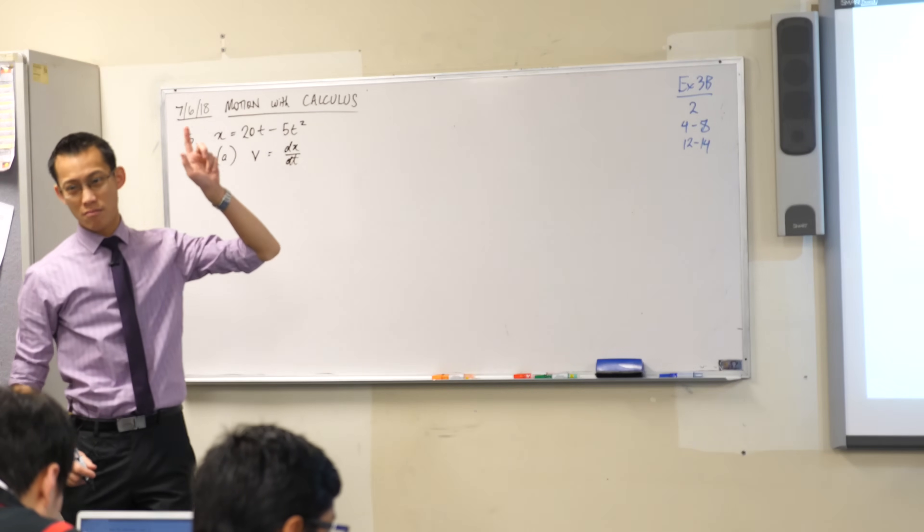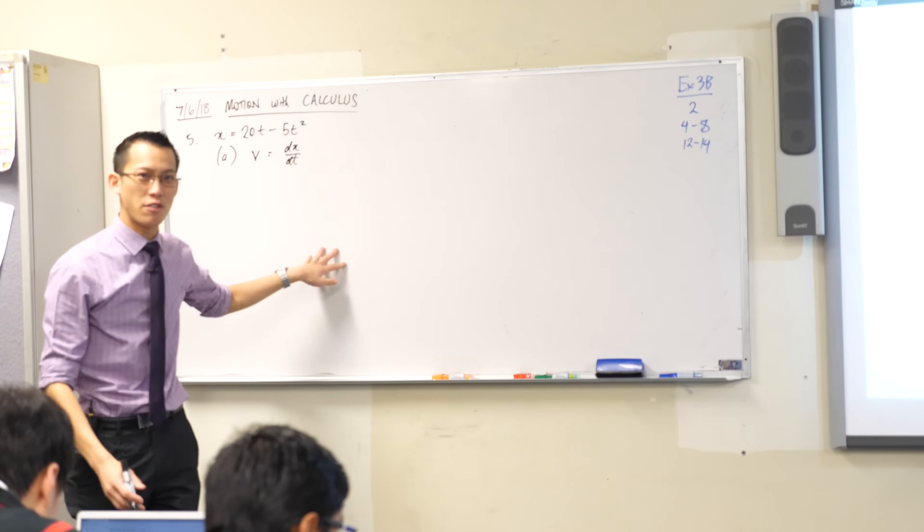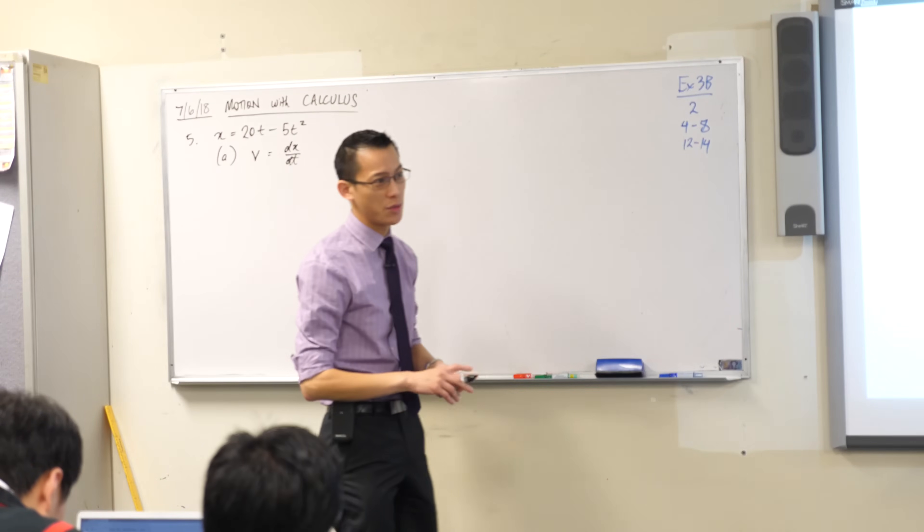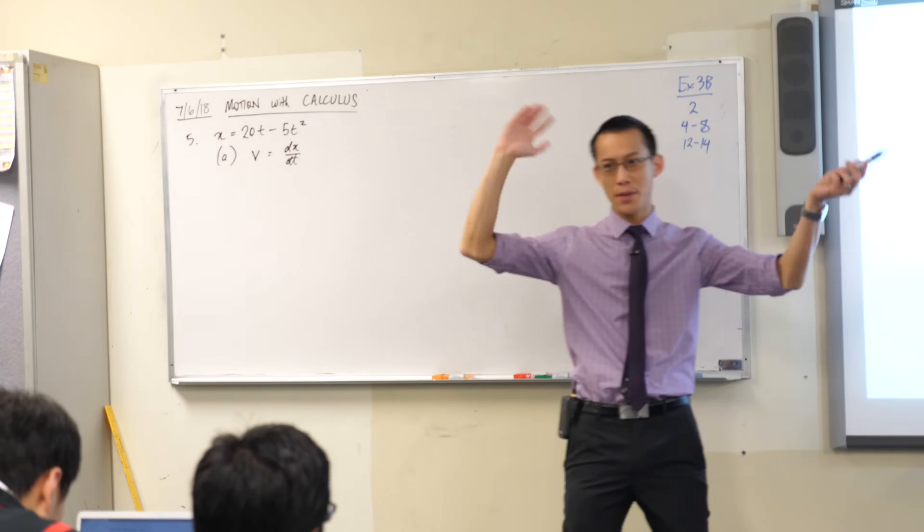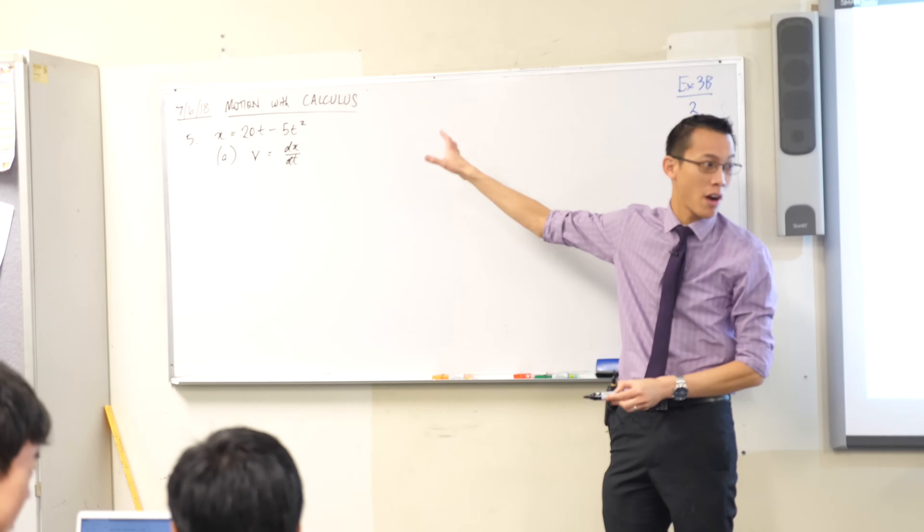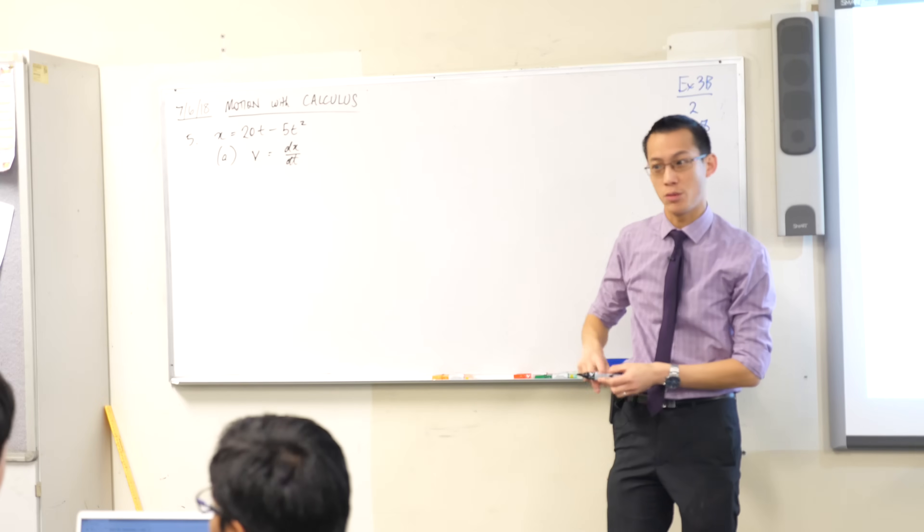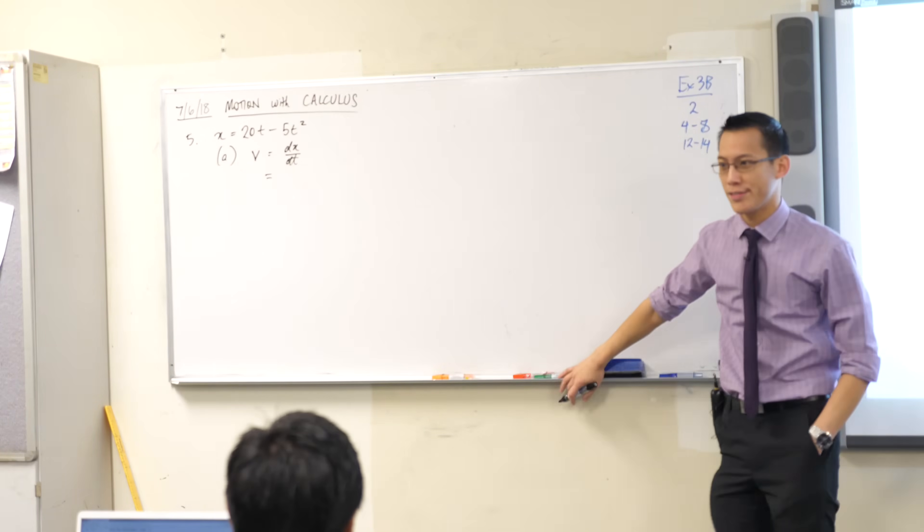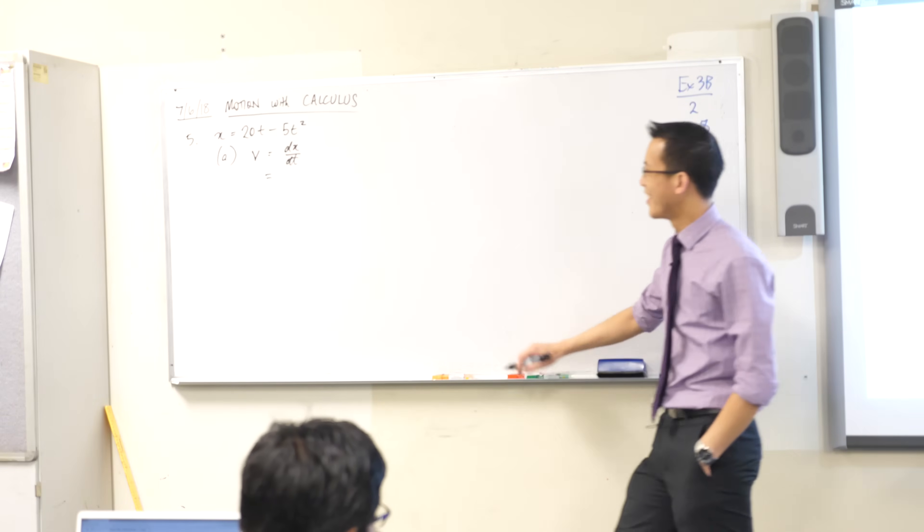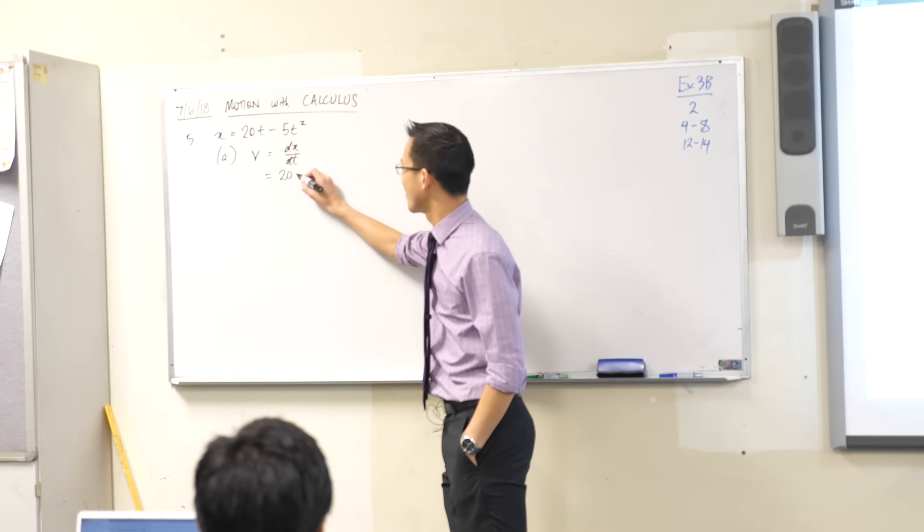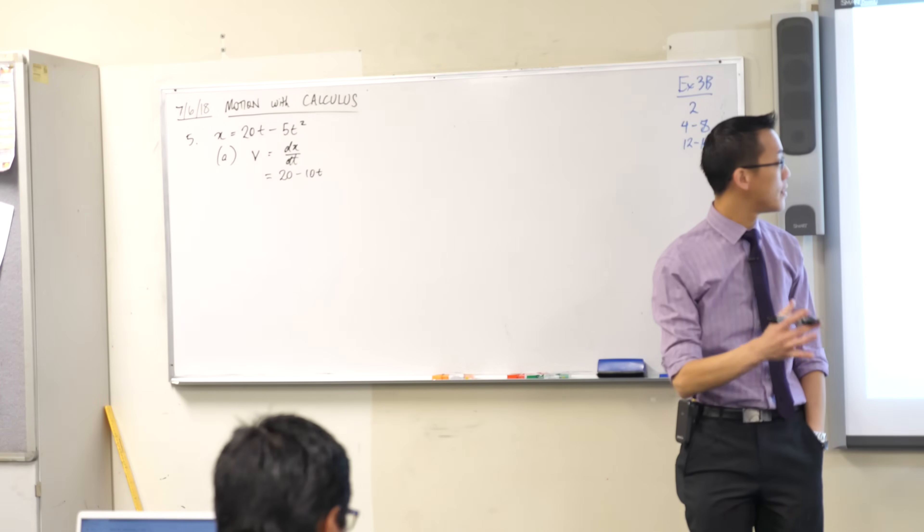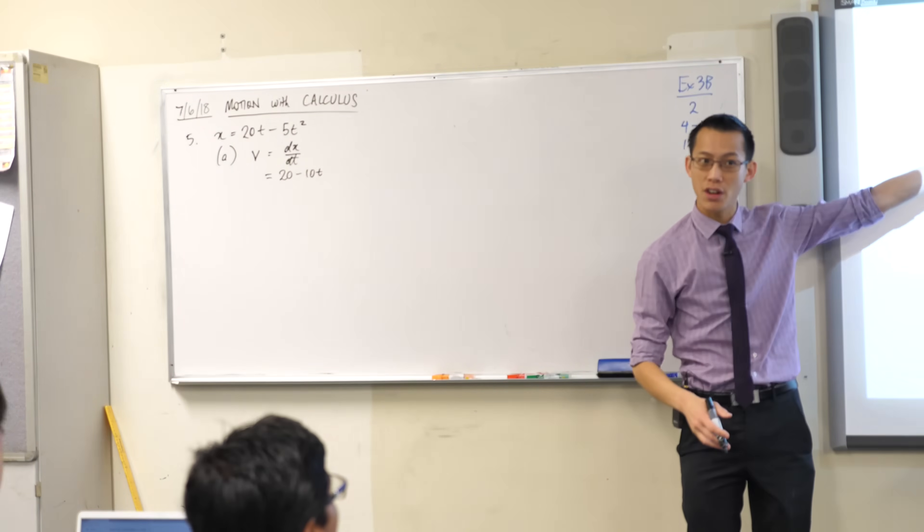Do you need to write that? No, you could go straight to differentiating if you wanted to but I don't know about you, already in rates and change we've seen questions where it's like, I have five different derivatives flying around. I really like to describe really explicitly what derivative I'm actually working on. So Paul help me out. What's the derivative? 20 minus 10t, thank you very much. There's my first derivative. There's velocity as a function of t, time.